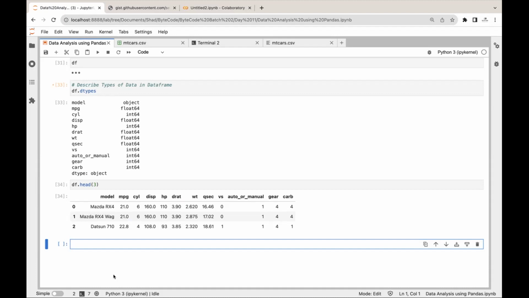Okay. So now, when we say analysis, what else can we do? Suppose this is the list of inventory of cars available in your showroom. Now you want to understand how many of your cars are auto or manual, how many auto cars you have and how many manual cars you have.